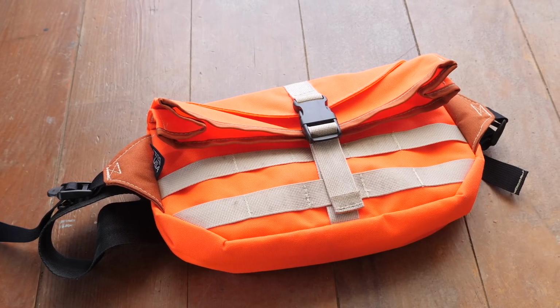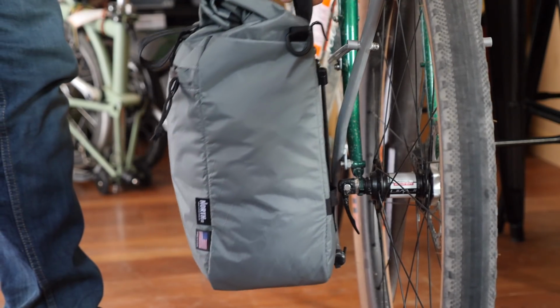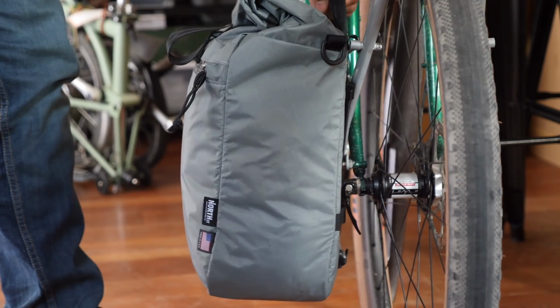Today we've got bags. Today I'm going to take a look at the Braap Pack, a new waterproof fork bag by Apidura, and a Micro Pannier by North Street. But first, the hip bag. That's right, it's a hip bag, it is not a fanny pack.